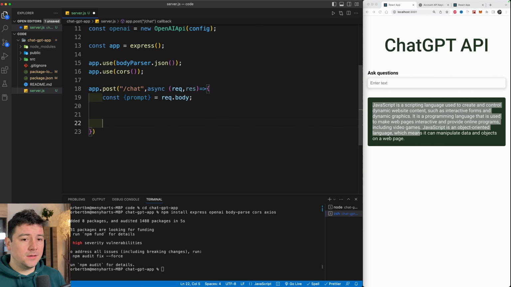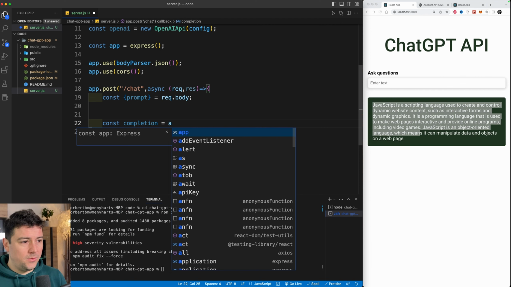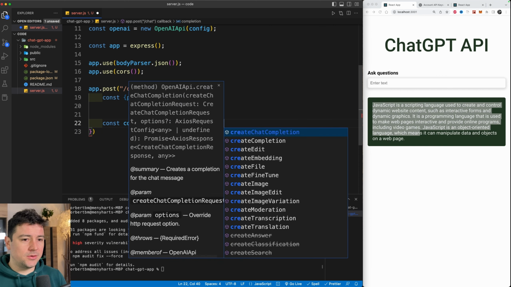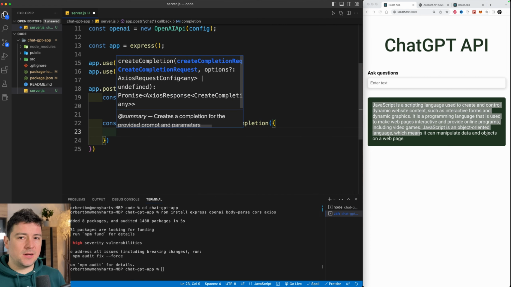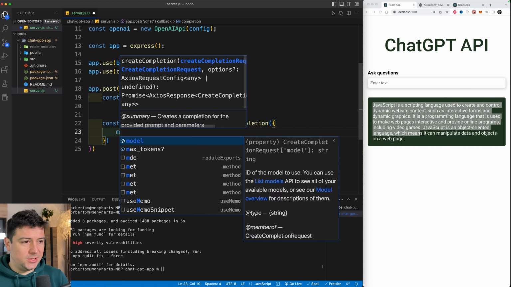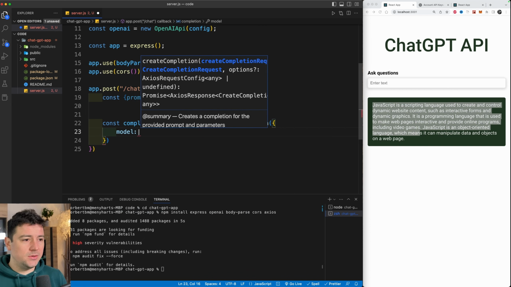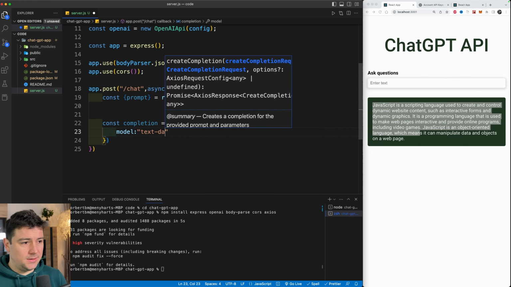Now on completion, I'm going to create here another variable called completion. I'm going to await from the openai, and this has a property called createCompletion. And within here, we're going to pass in a couple of properties that this completion has. So key value pairs are, first of all, the model. The model that we're going to use will be the DaVinci, so text-davinci.